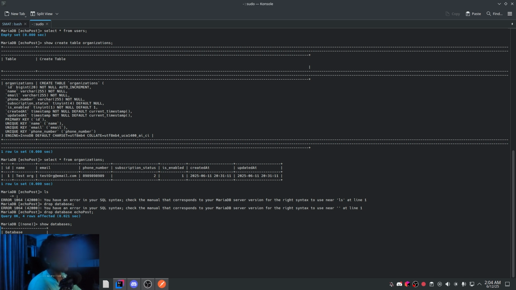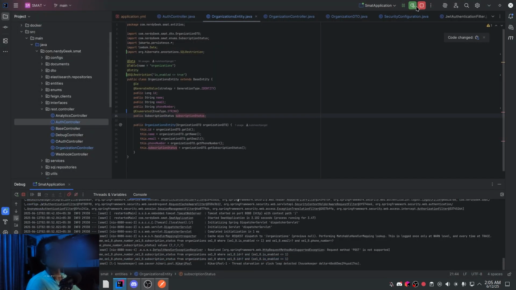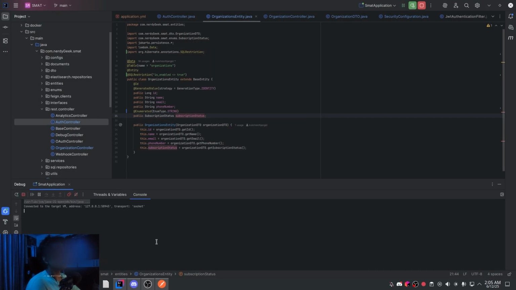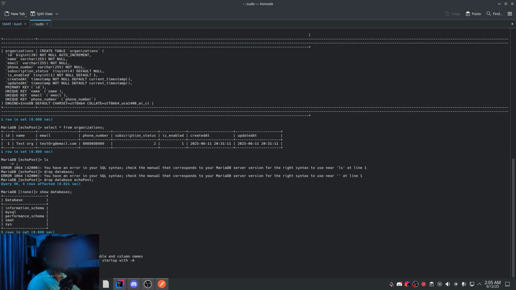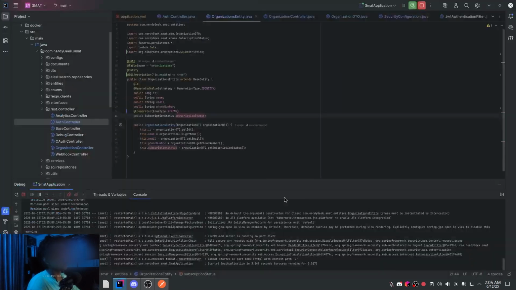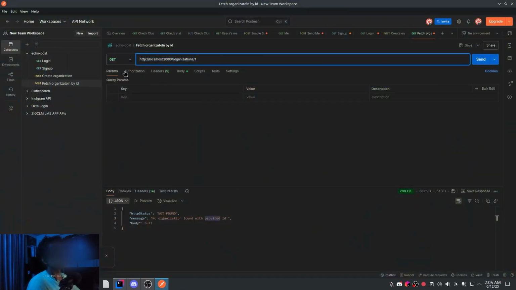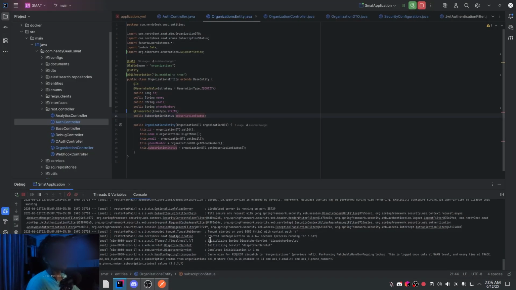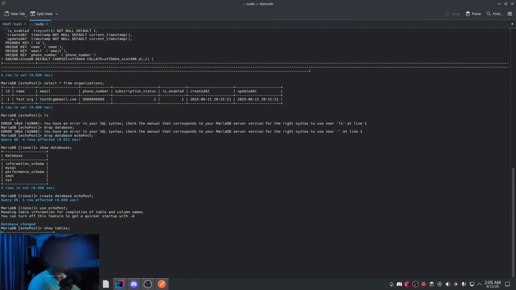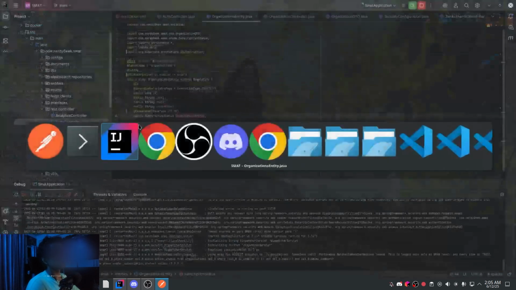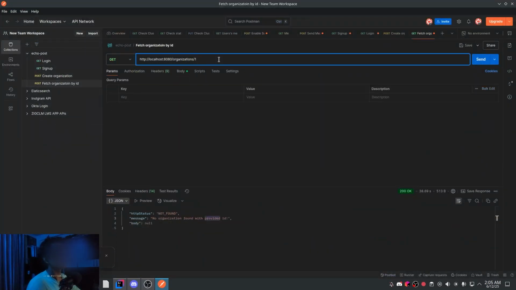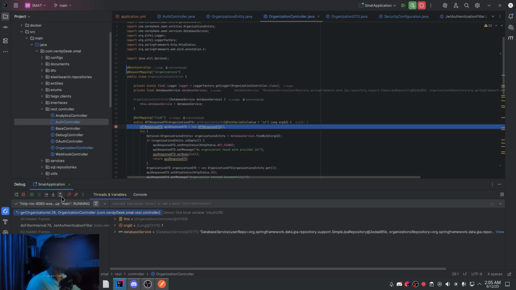First of all, I have to create a database named EcoPost. Okay, and all I have to do now is just restart my application from here, and it will automatically create all the tables. So if I say use EcoPost, show tables, here we have all the tables again. So let's say if I were to create this organization again, I can create it, and if I were to show how it went, select everything from organizations. Yeah, here it is already created. And now our next challenge is to get the organization, but why we are not getting it, I have to debug that first.